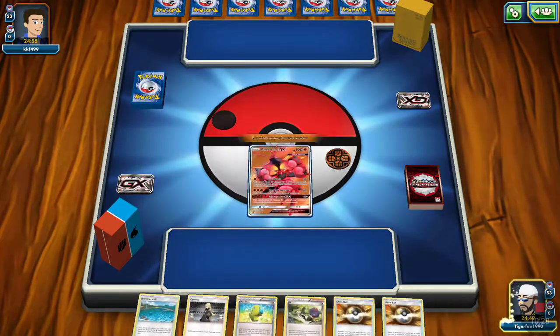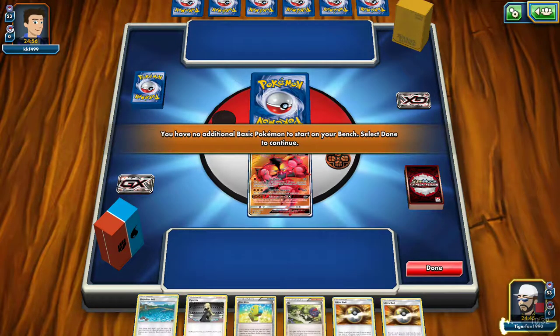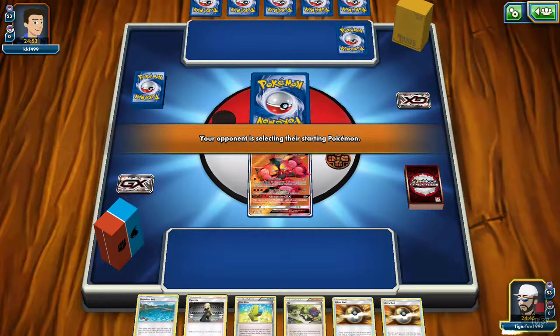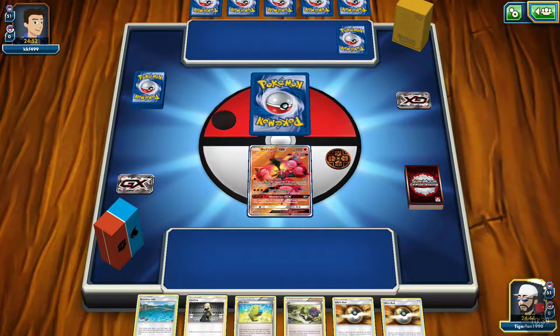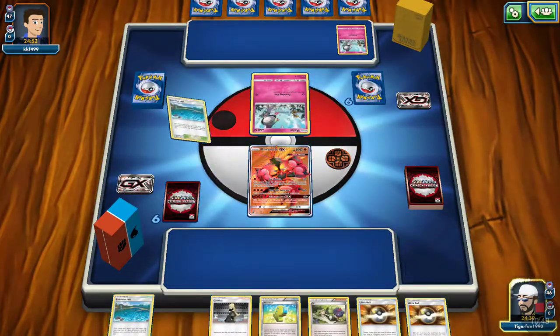So we got Buzzwole. Probably going to go ahead and Ultra Ball into some stuff. Brooklet Hill for a Pokemon, Max Elixir, and then probably either Cynthia and... let's see, right now looking more like we'll probably play Cynthia. Okay, so this is Gardevoir.